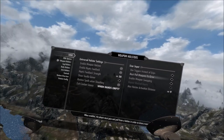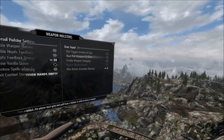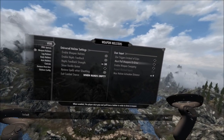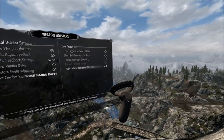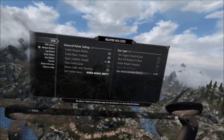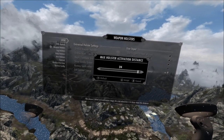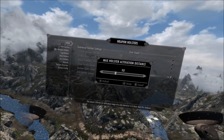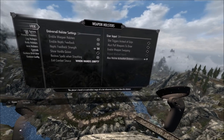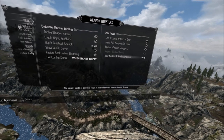Pull weapons to draw — I turned that off because it's cool at first, but the first time you don't hold the button down long enough and you come up empty-handed, that was enough for me to disable it. Max holster activation distance defaults to 10, but you're probably going to need to turn it up when you first go to set it up — that's one of the main tricky things. Just crank it all the way up to 25. Then as you get everything where you want it, start lowering it down to just as far as you need to be able to reach the weapon.